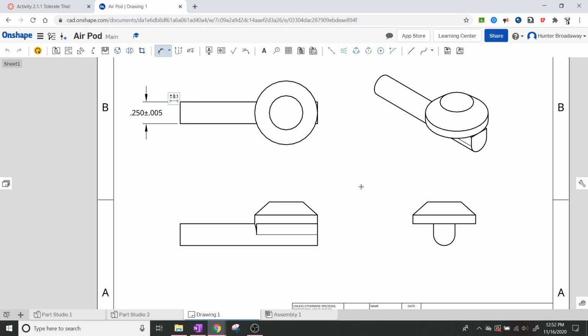Now you can go ahead and hit escape, and then your mouse will change over from a plus sign back to the cursor. And we know then that these will actually stay in place, and I can click and drag and move these around just like I normally could. So the big thing from this is that your tolerances are in the dimension button. That's the really big key take home to get from here.